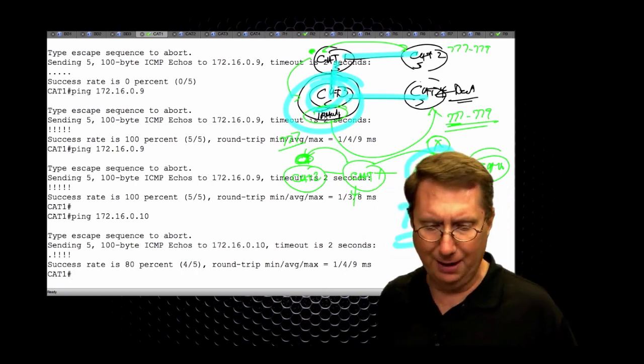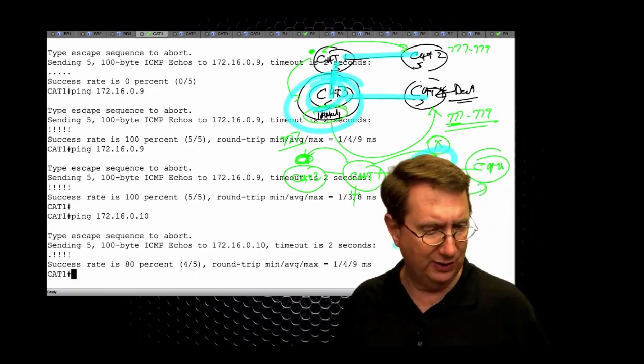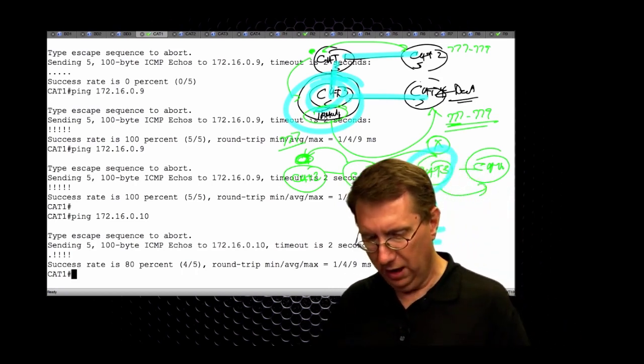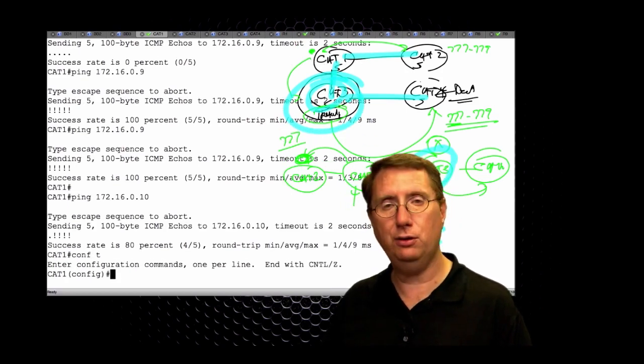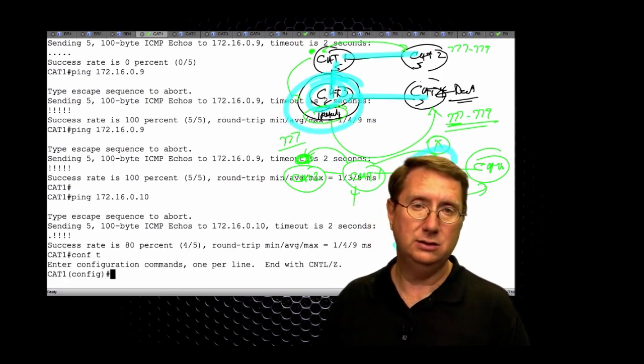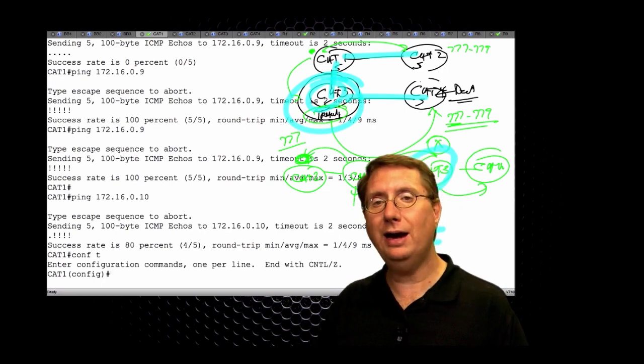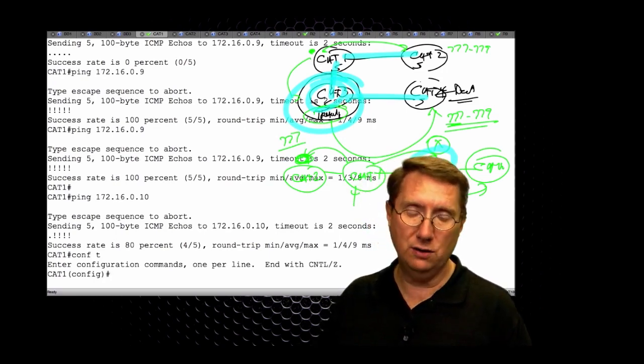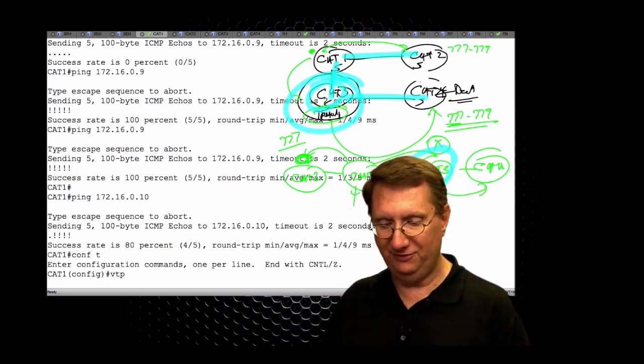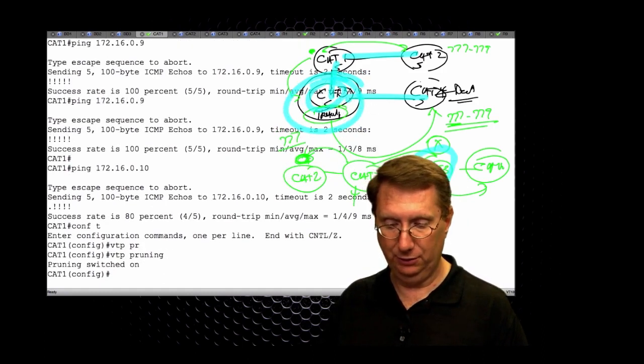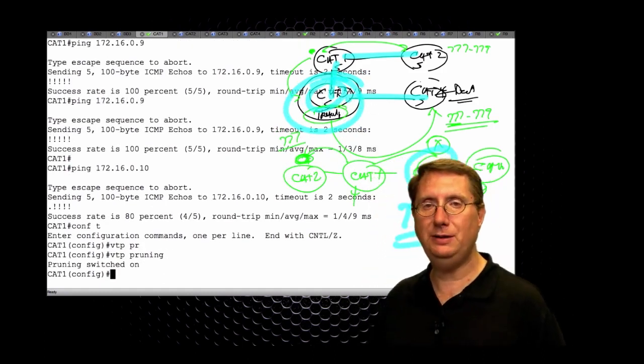So let's take a look and see if we can build a scenario where I can actually illustrate this working. So first of all, how do I turn on VTP pruning? Well, I go to any switch in my topology that's operating as a server, and I just simply type VTP pruning and hit enter. And that's going to turn VTP pruning on.